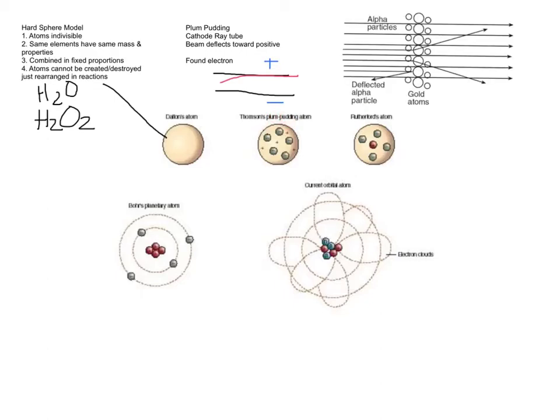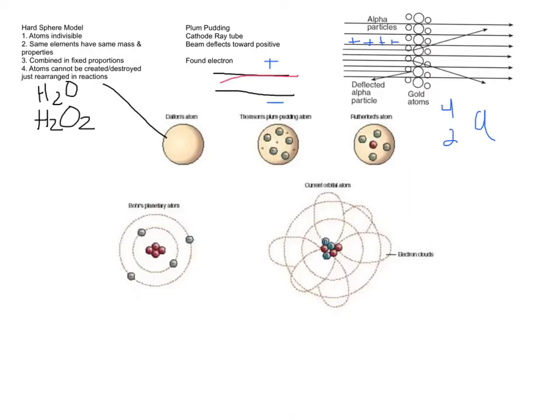Next up, we have the Rutherford atom. Rutherford uses the famous gold foil experiment. In this experiment, he has a piece of gold foil that he shoots alpha particles towards. Now, it's really important that we recall that alpha particles, which are the same thing as helium nuclei, are very massive. So an alpha particle has a mass of 4 and a charge of positive 2. So he shoots these very heavy, positively charged particles at pieces of gold foil.